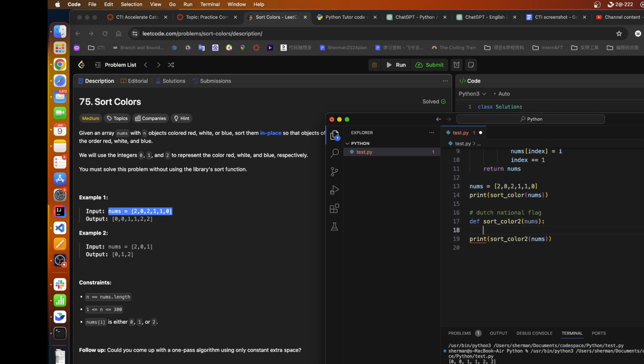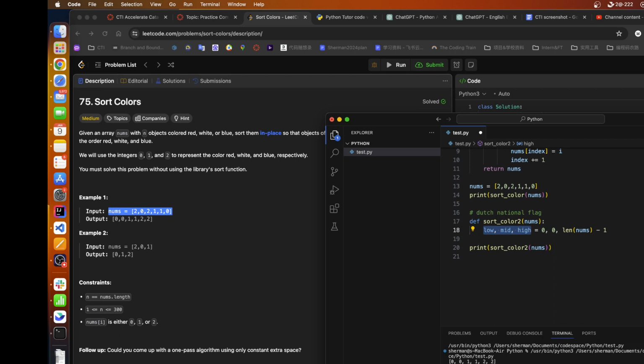The approach is about using 3 pointers to solve this problem, which are low, mid, and high. The low starts from 0, mid starts from 0, and high starts from the end of numbers minus 1. These 3 divide the numbers into 3 parts.